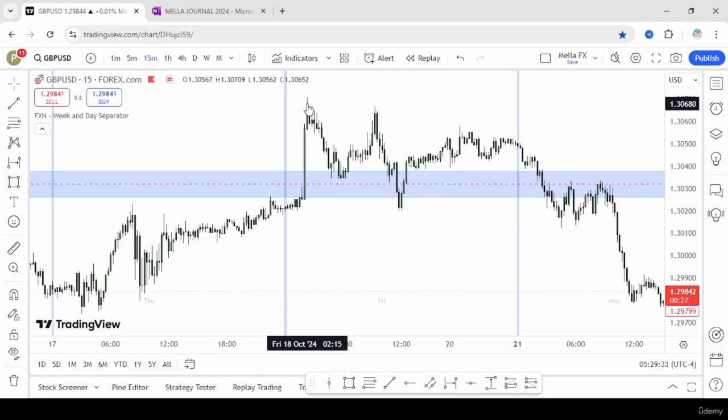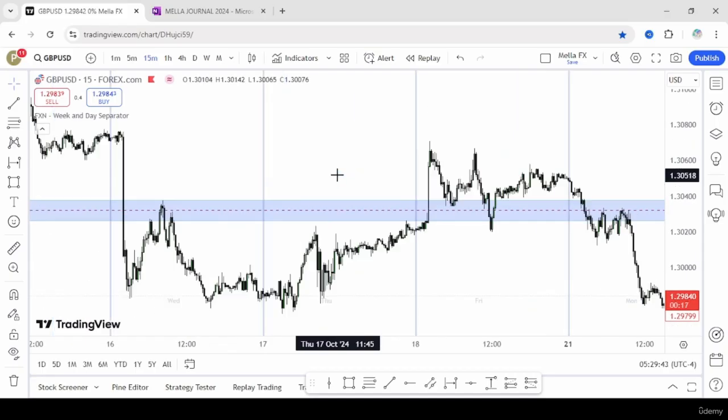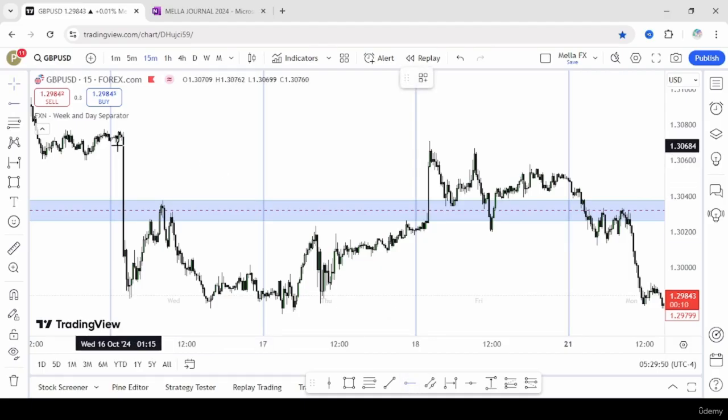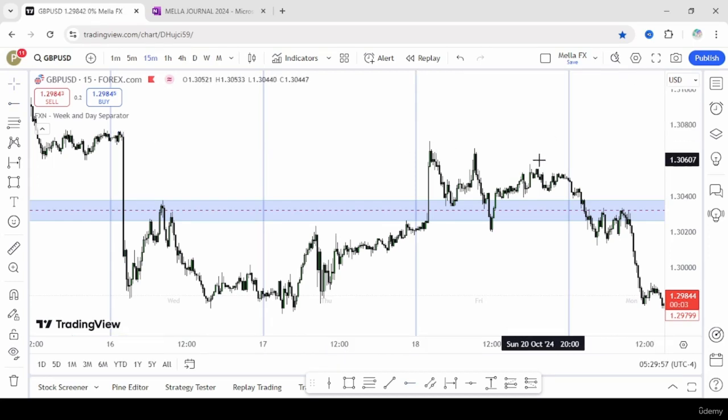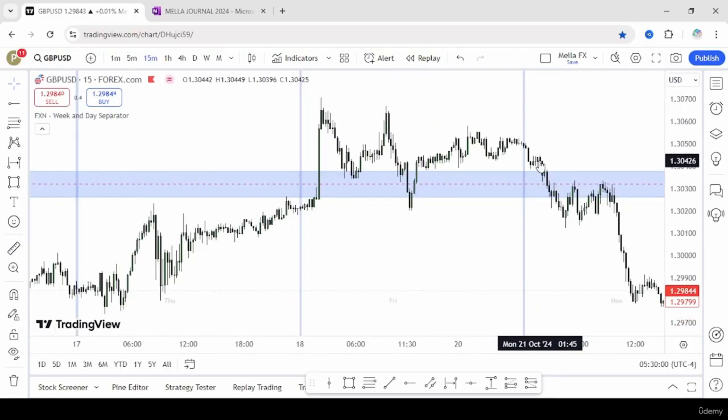So at this instance, we can see it made the high at 2:15, which is good because it is within our time session, which is the London session. But we did not see any instance in which the market ran a buy side. Even here, when we look at Wednesday's daily high, we did not run Wednesday's high. So that is out. So the next one we are looking at is some form of buy side.